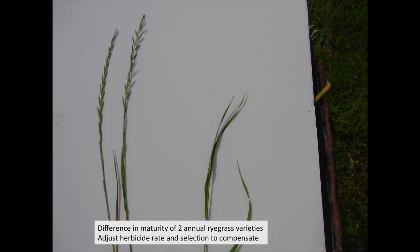So that's an issue. Here's the difference in maturity. This one's already dropped pollen, set seed, in soft dough stage, and this one hasn't even got to boot yet. It's just variety difference planted the same day. So you gotta be aware of that. Now if a seed company, which I know was one company's doing, mixes this variety with this variety, what happens? I talked to a producer last night. He said, I had a nice stand of ryegrass. I went out and I smoked it, burned it to the ground. Looked pretty. Not a piece of green in the entire field. And 2 weeks later, I came back, and right in the row where I seeded, I've got another stand of ryegrass coming up.